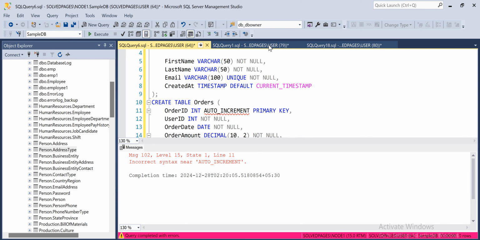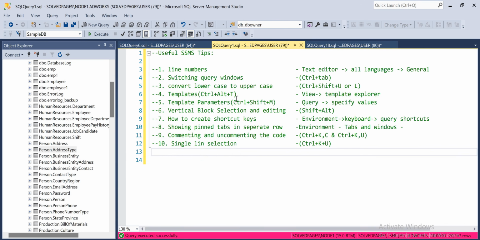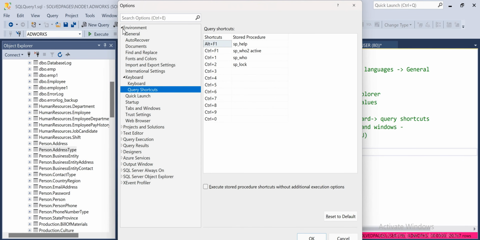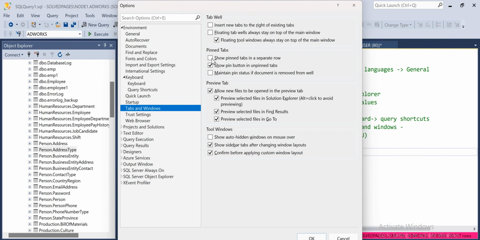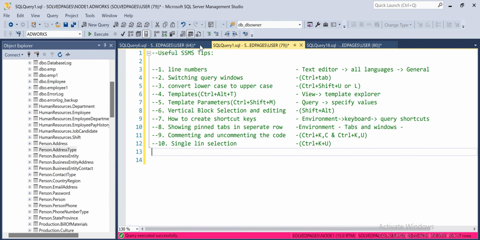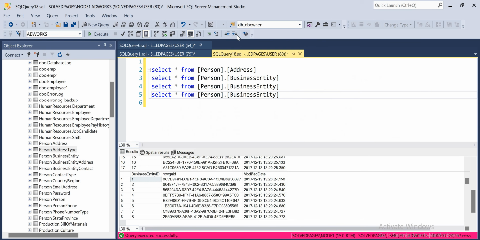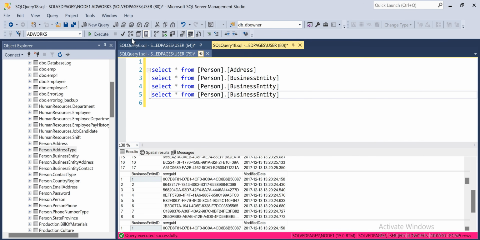For that, we have to go to Environment, Tabs and Windows. Here you can see Show pinned tabs in separate row. Just select this option. So if I pin anything, it will show in a separate row like this.